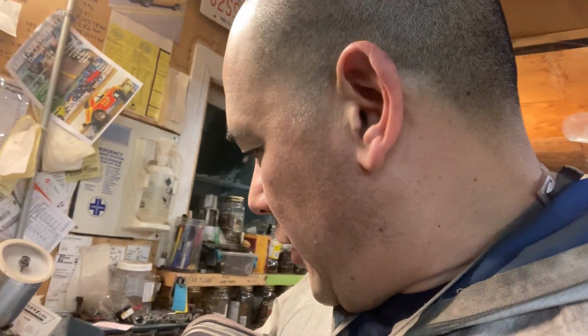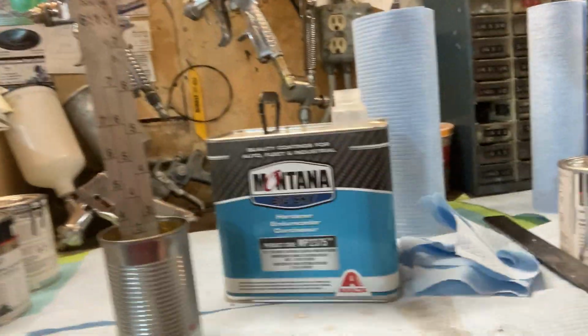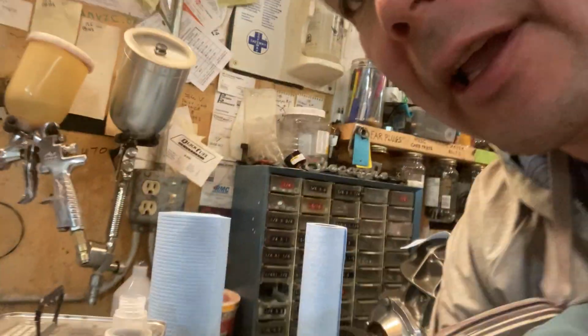So again, using the Montana Big Sky clear coat over top of the base. I'm really, really liking this Montana clear. It's fairly easy to spray, and it leaves a real nice shine.